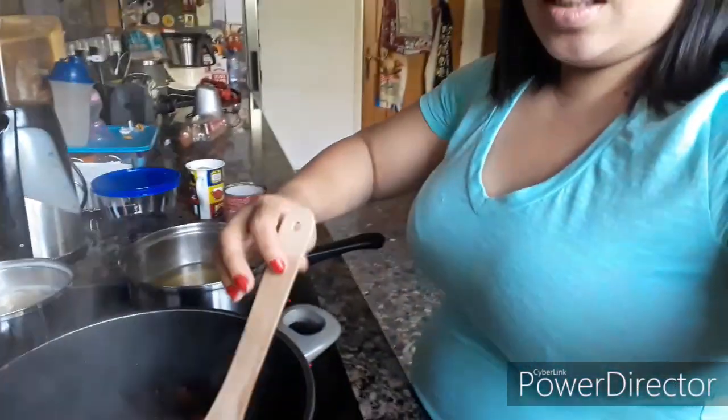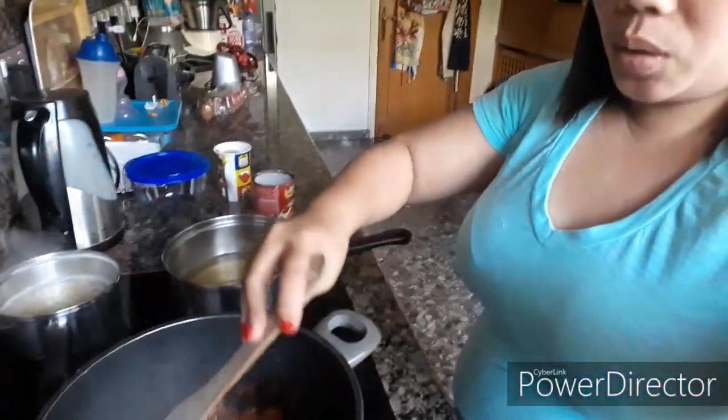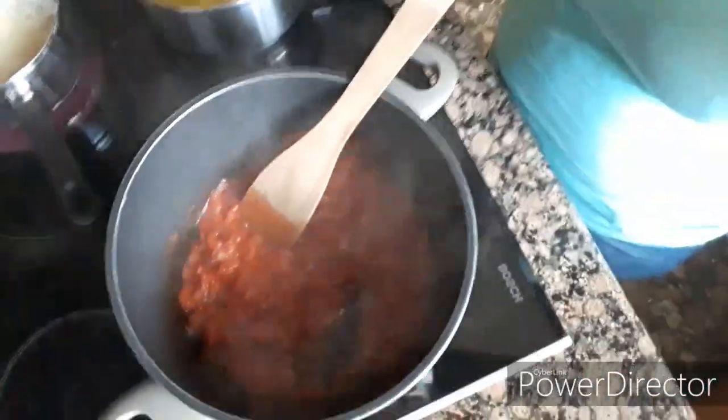Ihahalo natin siya. Yun, magkakaliwaan na lang tayo. Hindi na ako sanay humawak ng kaliwa na sandok. Ayan, kanan kasi ang hawak ko talaga. Yun, mix na siya talaga. Kung makikita nyo, mix na siya.